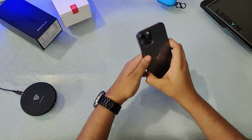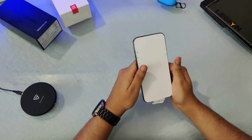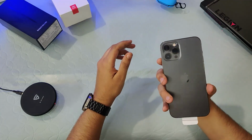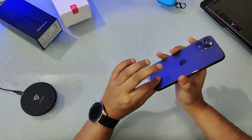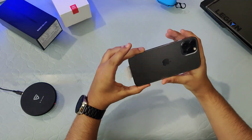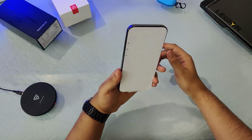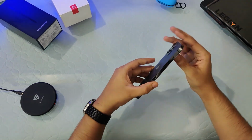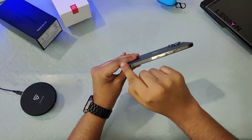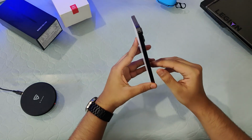Okay, let's focus on the phone, this beautiful phone, right? So personally for me, this is a pretty big phone. I have been using Samsung Galaxy Note 20 Ultra 5G for a couple of weeks now, and this seems to be matching, and I happen to like this rectangular design that's there. Very sharp edges. It's pretty structured, right? So I really like that.